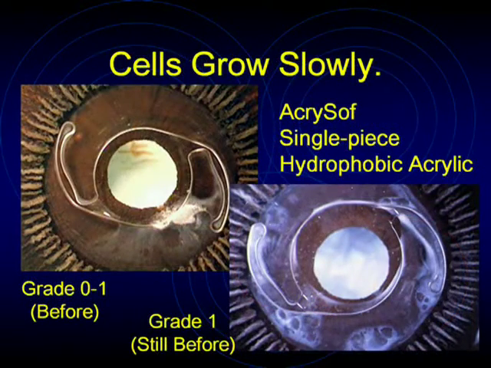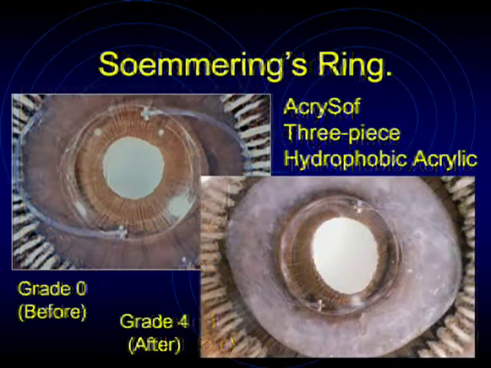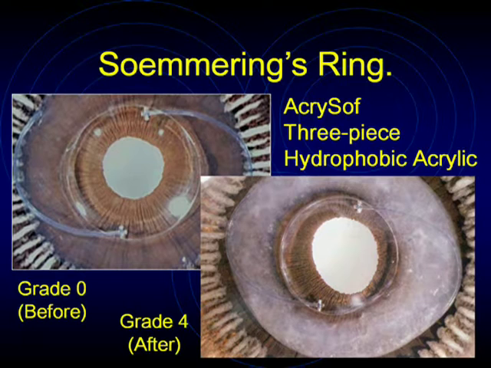The AcrySof single piece has only been available for 3 years, and a mature Soemmering's ring will take well over 5, so this lens remains in question as to whether it will perform as well as its older cousin, the AcrySof 3-piece hydrophobic acrylic. This lens is the gold standard in preventing posterior capsular opacification despite florid cellular regeneration as seen in the lower right-hand image.